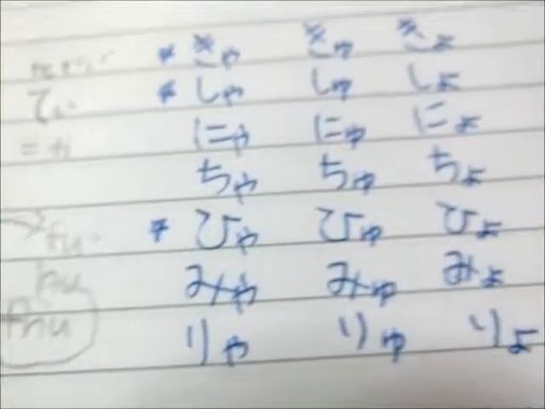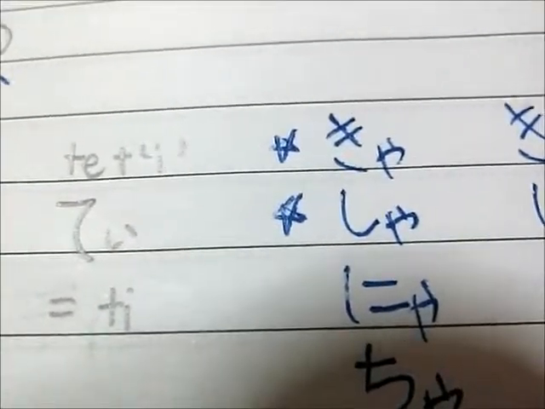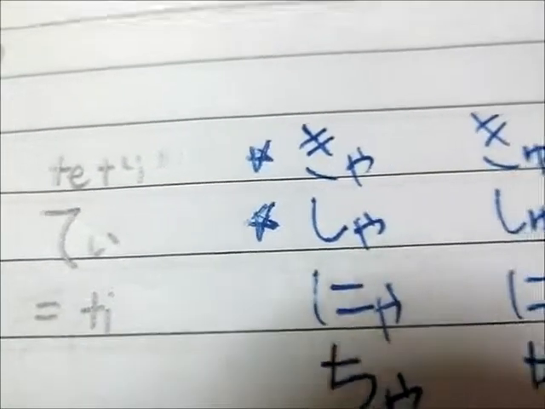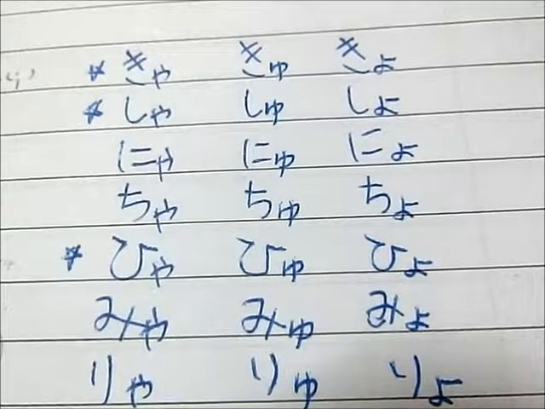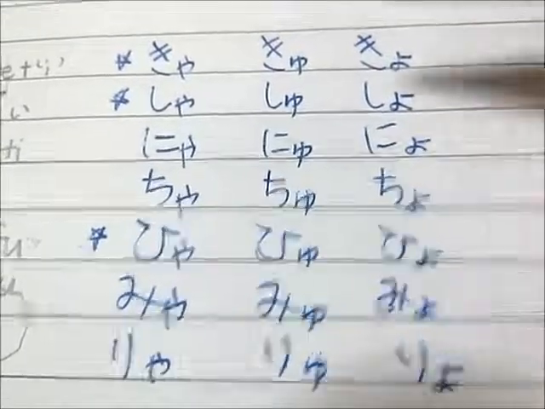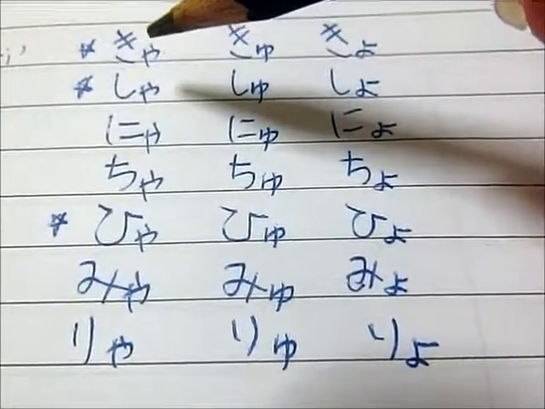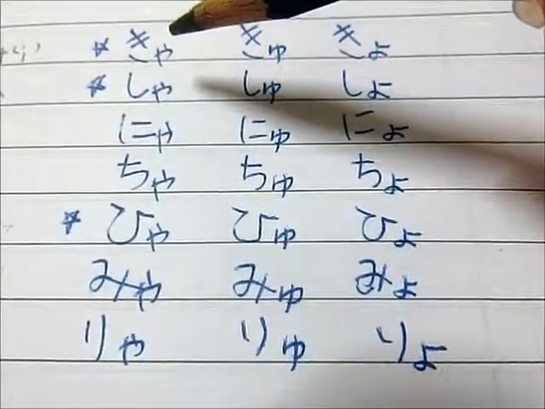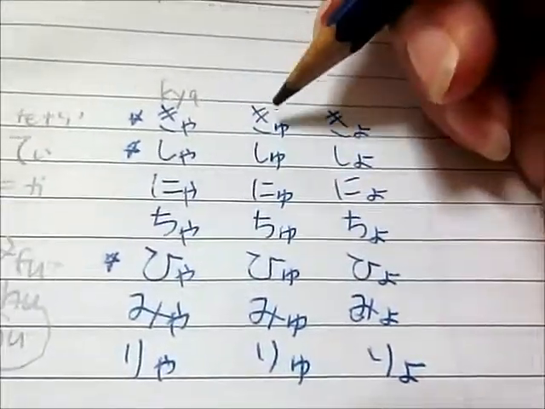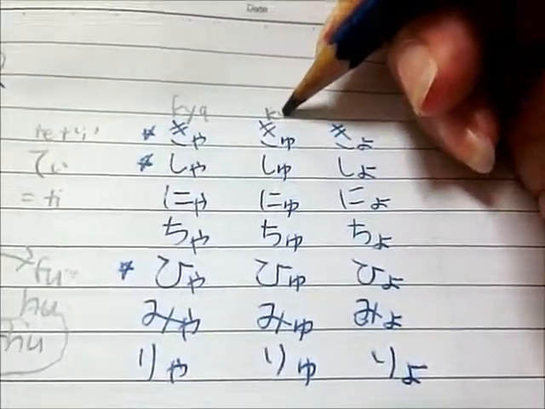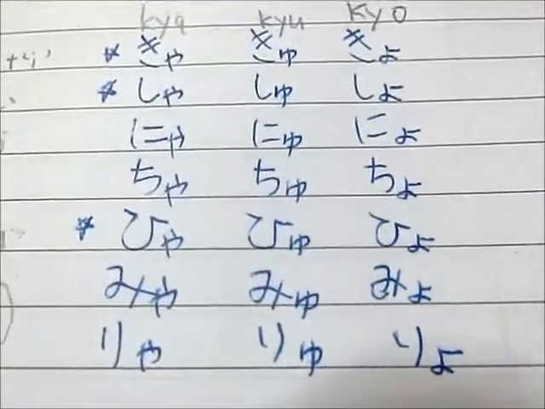And when we go on to this part, just now I was introducing this Ti, right? So a lot of things can be put together. For example, this will be Ki, okay, Ki and Ya. So it's Ki and Ya, Kia. So it's just written as Kya. And then here is Ki plus Yu, so it's Kyu. And Kyo. Okay, and it'll be the same for the rest.